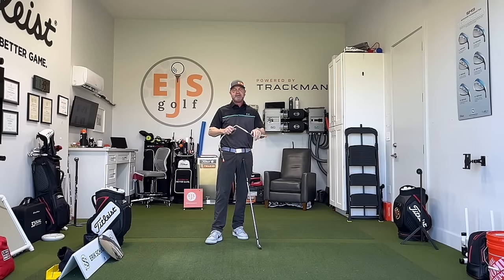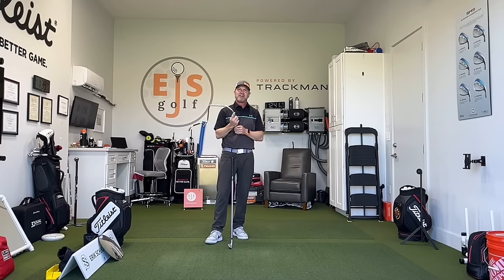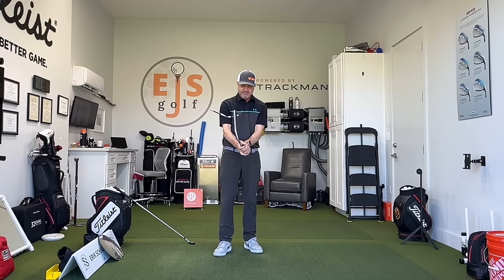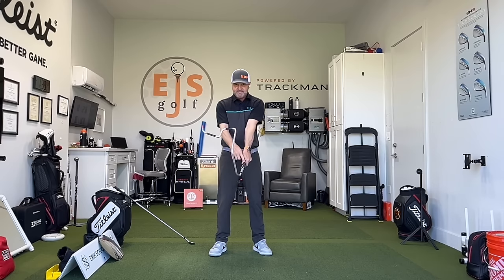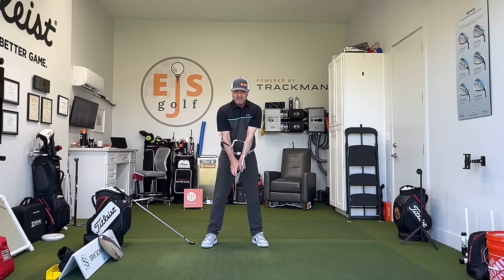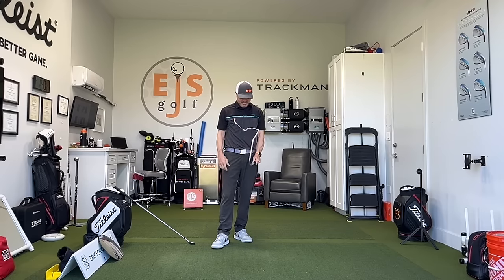This is a great tool for amateurs that suffer from what I see as the biggest problem, which is typically the cast. Grips are one of the other biggest problems I see — it is very rare that I don't have to fix the grip unless I'm working with a better player. Everybody comes in grabbing the grip underneath, very weak. You learn to put the meaty part of your hand right on top and you're working. You can see these arrows going right here towards my right shoulder — it just gets me started. If I don't get started here, this swing is going to be very hard to do. So I'm always changing grips right away because we need to get our hands in a good position or we're going to be modifying the whole time.